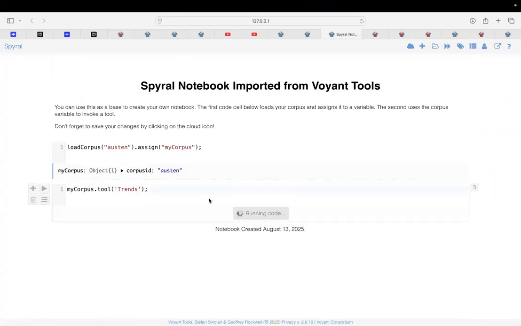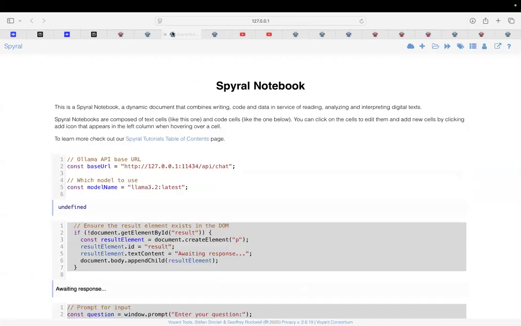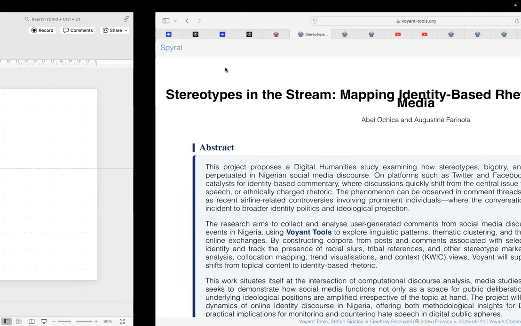So this is the built-in one in Spyral as well as Voyant, and it looks at the words in your corpus and their frequencies and creates a plot around it, or more than one plot. It can create bar, it can create line, and others. But in the example, the second time I'll be mentioning trend is the example that we just used.